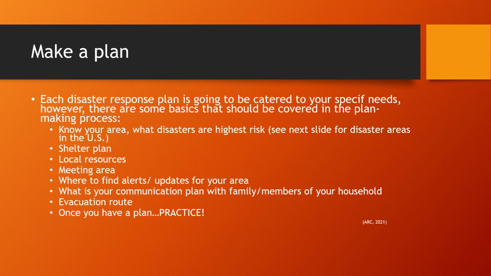A possible meeting area for yourself and other members of your household or family, as well as where to find alerts and updates for your area. A lot of your local resources will have this information. And what is your communication plan with family members or members of your household? You will want to decide on a communication plan, as well as an evacuation route. And once you have a plan, it's always a great idea to practice it and do some drills.